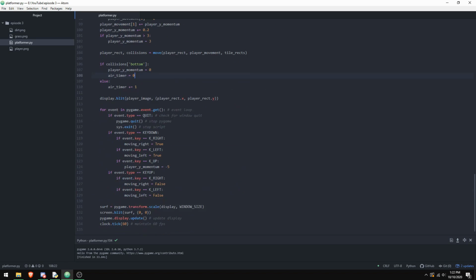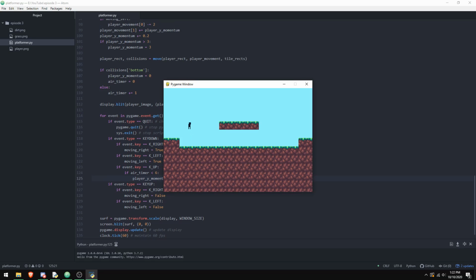So what I'm going to do here is say if air timer is less than, we could do like 4 or 5 here, but I'm going to do 6 because that's enough to actually give a decent benefit in terms of the game design issue I was talking about. So if air timer is less than 6, so you've been in the air for less than 6 frames, you're allowed to jump. I actually can't jump a bunch of times, so now I can only jump once. And then you can actually jump a little bit after you've fallen off the edge.